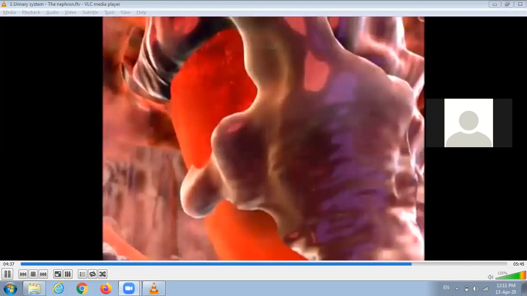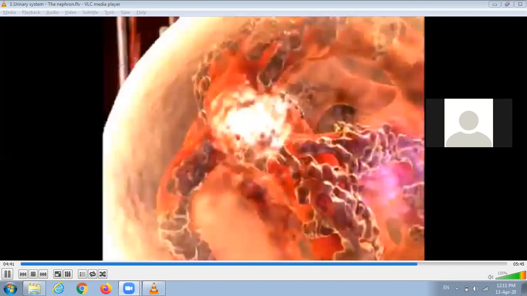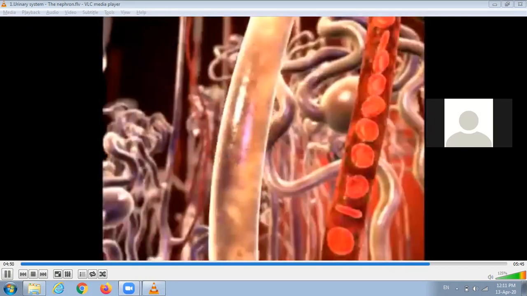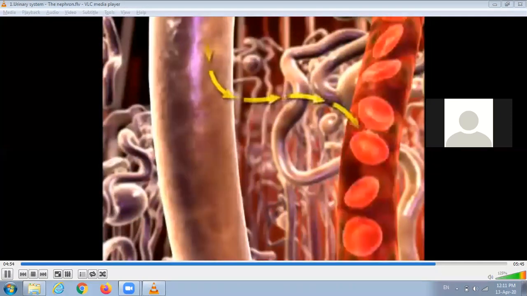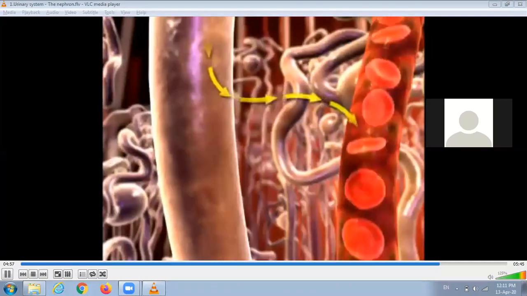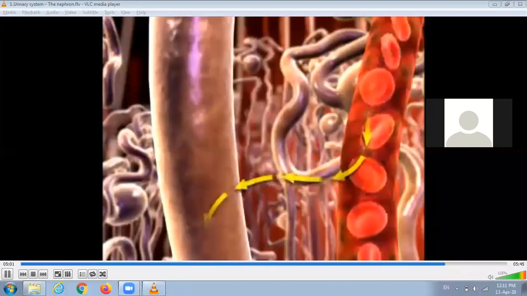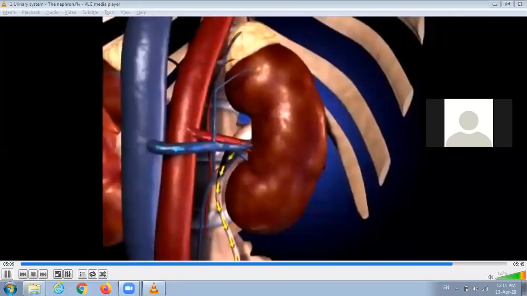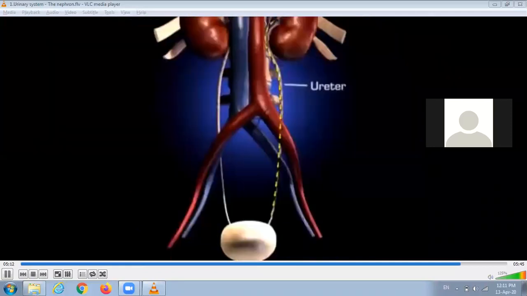Filtration occurs as blood flows into the glomerulus from its afferent arteriole, and plasma moves through the glomerular capillaries into Bowman's space. From Bowman's space, the glomerular filtrate moves into the tubular segments of the nephron. Here, through tubular reabsorption, electrolytes and nutrients move from the filtrate back into the bloodstream. Here also, through tubular secretion, substances move from the peritubular capillaries into the urine filtrate. The filtrate concentrates in the collecting tubules, then finds its way to the renal pelvis, where it is directed to the ureter, the bladder, and the urethra for elimination.